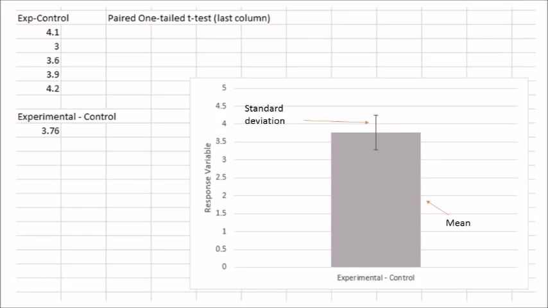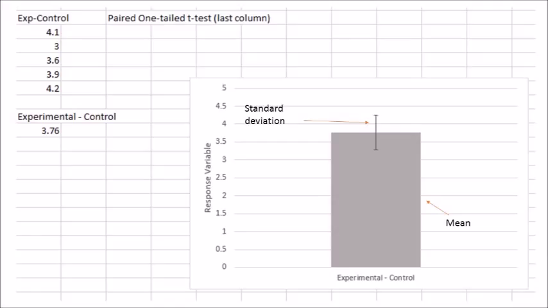If the control and experimental conditions are conducted on the same sample group or group of subjects, a paired t-test is used. An example where this would be relevant is a study examining the efficiency of a manufacturing process under two different conditions. This test compares each subject's response under the experimental condition to the response under the control condition. If the experimental condition has an effect on mean response, the mean, which is the experimental response minus control response, will not equal 0. The plot here is representative of a paired t-test.